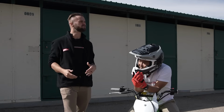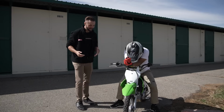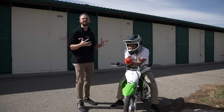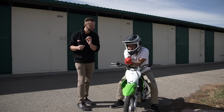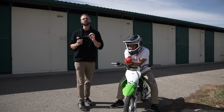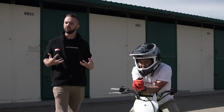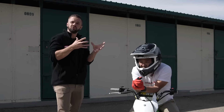So we've got pavement, which is the best place to learn a wheelie because you wheelie over and you learn real quick that you don't want to do that again. And we've got a small bike. A small bike is a good thing to learn a wheelie on because it's a little bit easier to maneuver and play with. A lot of guys think the balance point is actually smaller on a small bike, but actually it's bigger because you have your own weight to counteract what the machine is doing, and it makes it a little bit safer to learn how to do a wheelie.